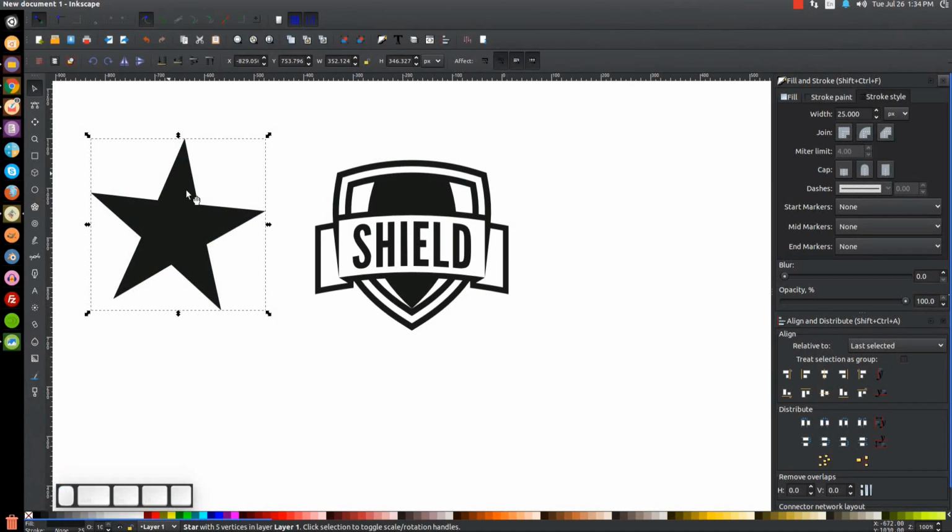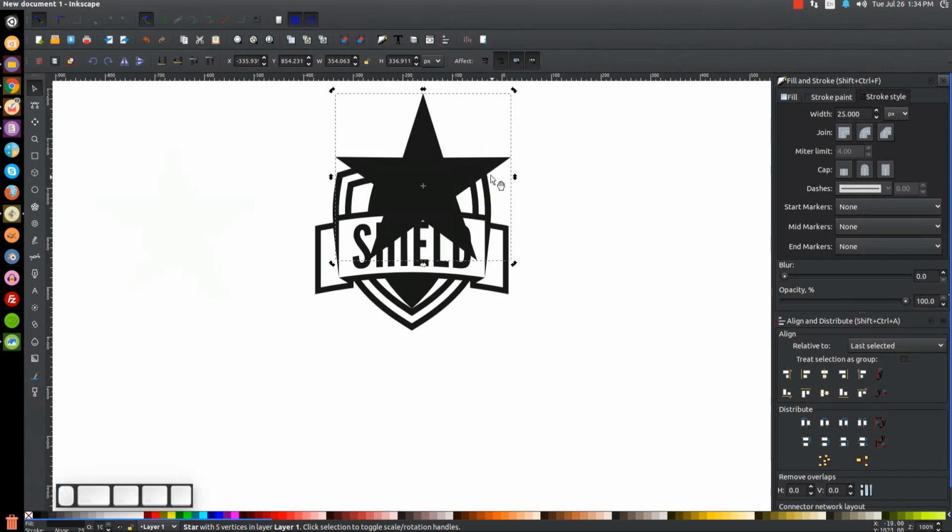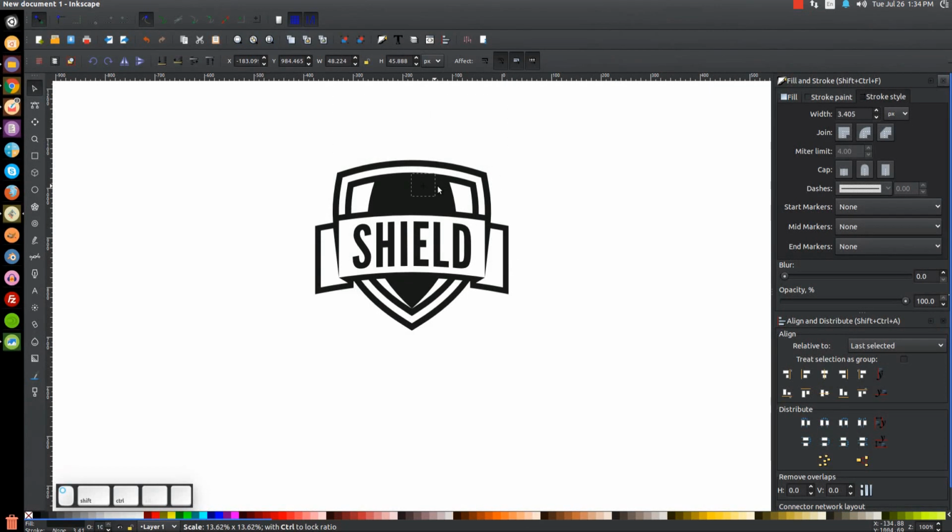I'll go back to the Select tool, click on this a second time to get the rotation handles, and just rotate this around until it's sitting upright like that. That's pretty good. And I'll just put this over here. I'll click it again to get back to the scaling handles, and I'll just hold Control and Shift and scale it in like that. And I'll turn that white so I can see it. I'll put that right there.